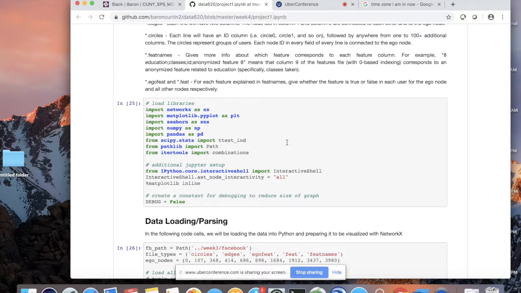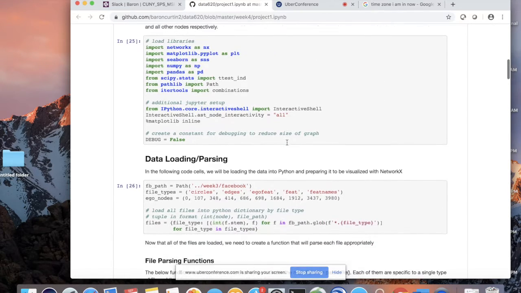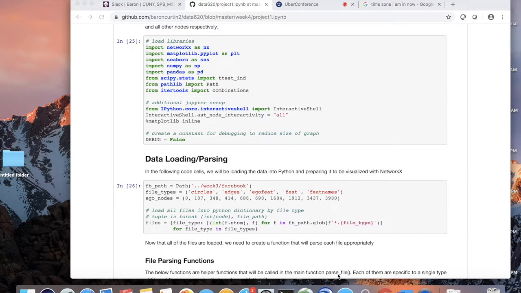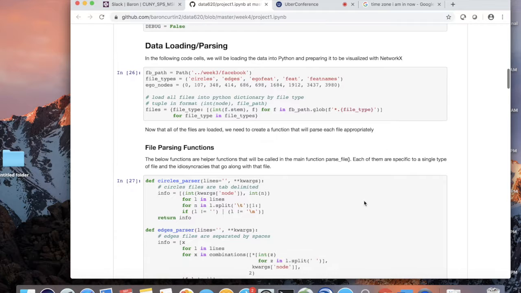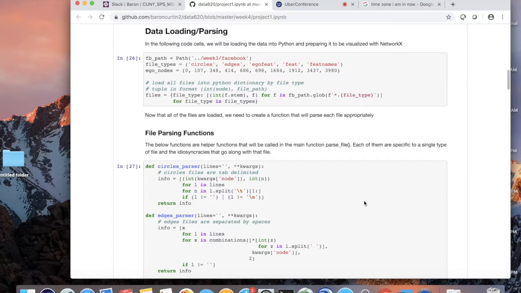So starting off, we imported all our necessary libraries, with some additional Jupyter notebook setup: Matplotlib, Seaborn, NumPy, Pandas, SciPy, Pathlib, and itertools. To parse the data, we created a bunch of helper functions that would parse each file based on the idiosyncrasies that occur in every file.